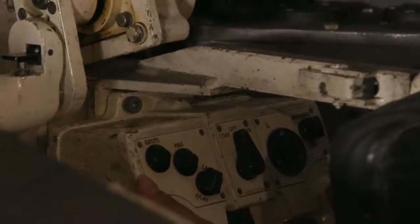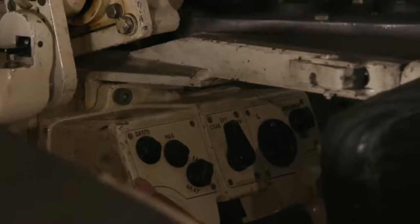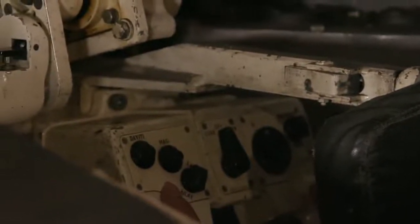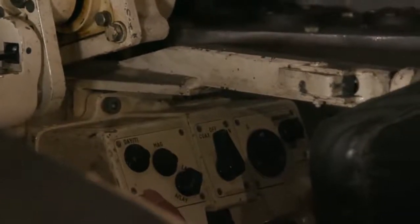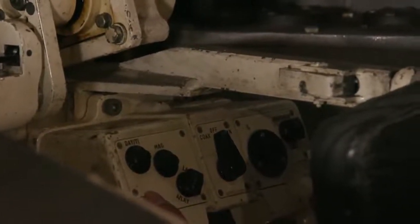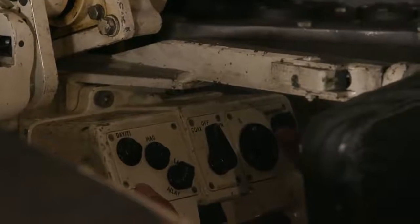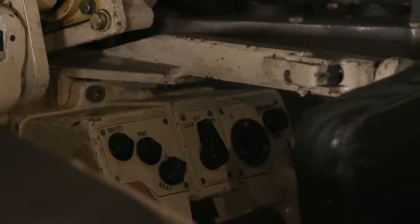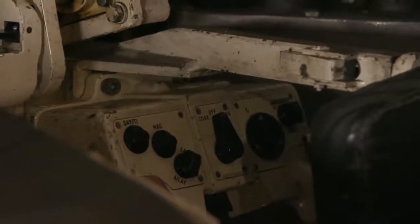Laser and LA would be for the laser rangefinder and the fire control system, which is actually very similar to that of the M1A2. Big toggle on for your right thumb. Coax off main. Which gun are you going to shoot? It's a chain gun for some reason on this, not sure why.